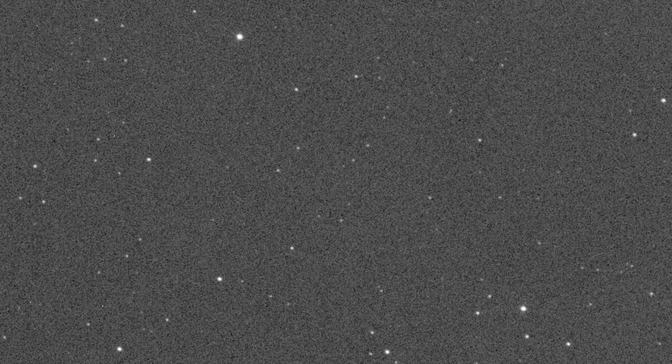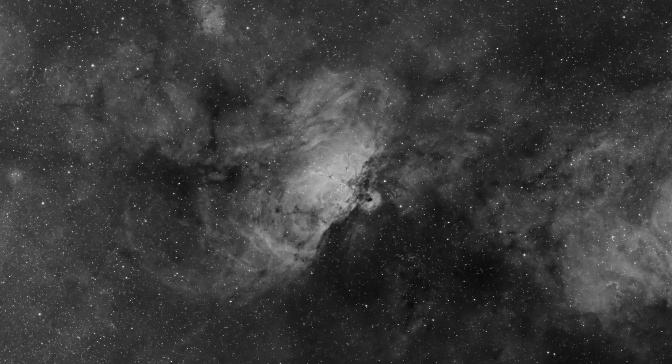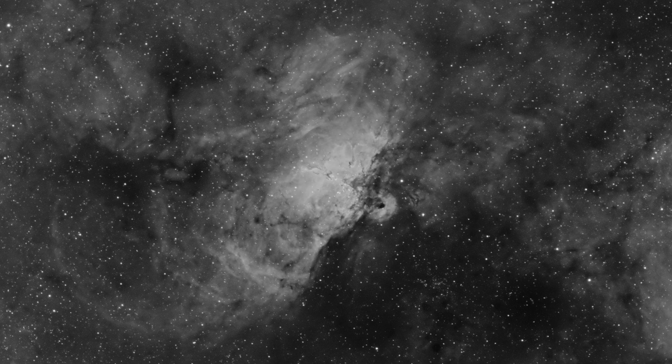In fact, for shorter focal lengths, you can image completely unguided on this mount. This is a single 8 minute unguided exposure taken with my REDCAT-51 and a QHY268M. This covers the entire PE cycle and if we zoom way in, we can see the stars are still quite round at this focal length. I wouldn't recommend imaging for this long unguided unless you have a very wide focal length, but I have achieved some excellent results with 2 minute exposures at sub-500mm focal lengths. Here is the beautiful Eagle Nebula, captured with no guiding at all — this image uses about an hour's data comprised of 2 minute exposures in hydrogen alpha. To me, this is very impressive.